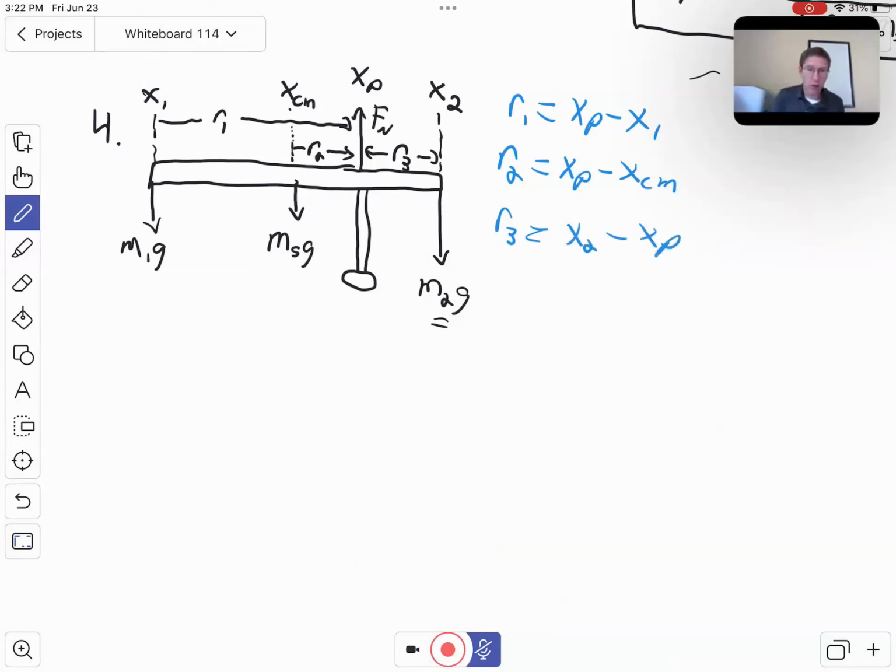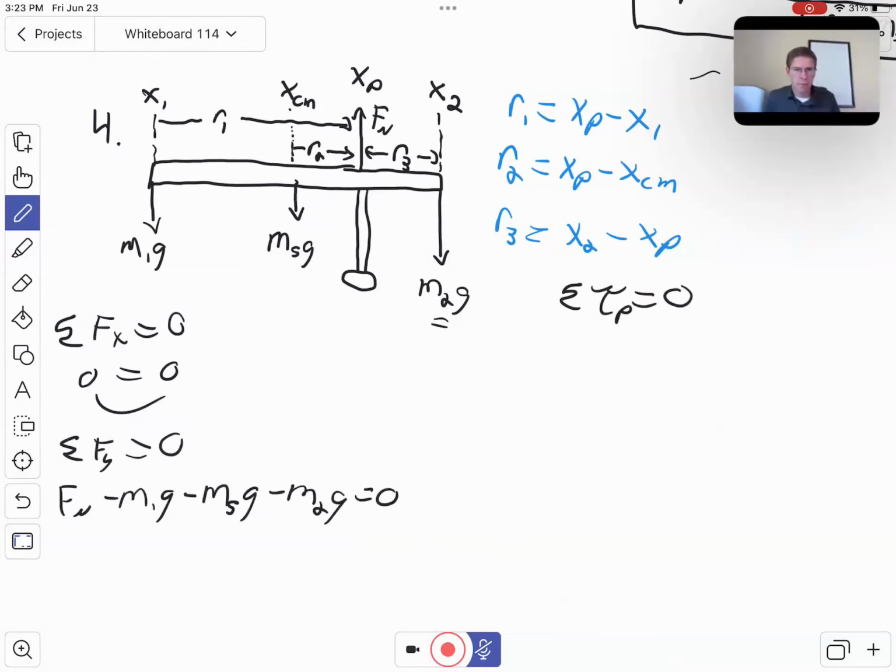So our first two sum of the forces equations look very similar. So I'm just going to pop these up here for us. So again, sum of the forces is 0, sum of the forces in the X are 0, sum of the forces in the Y are 0. And so I just did sum of the forces in the Y. Normal is up, the other 3 forces are all down.